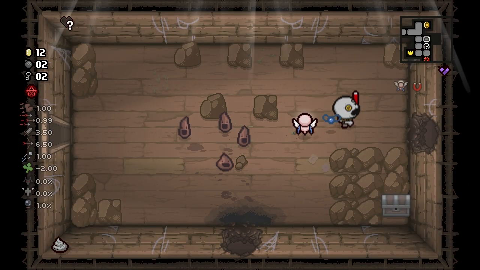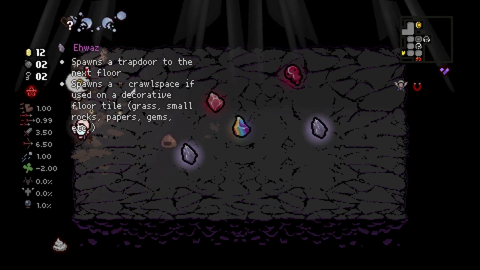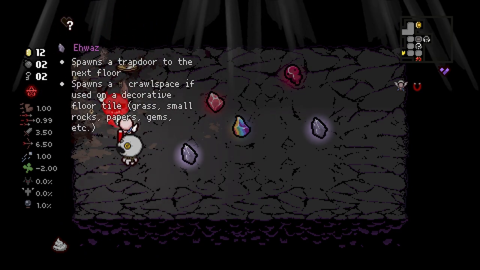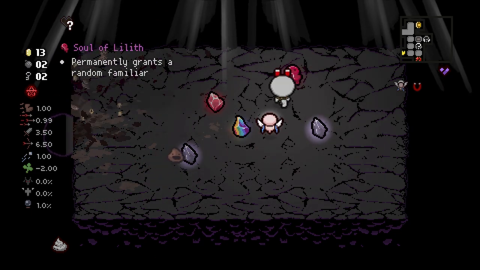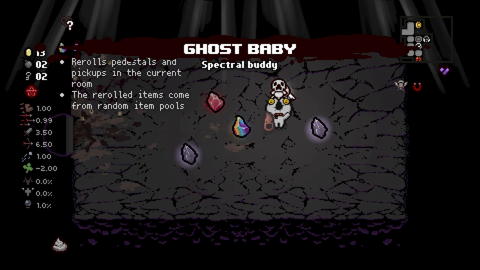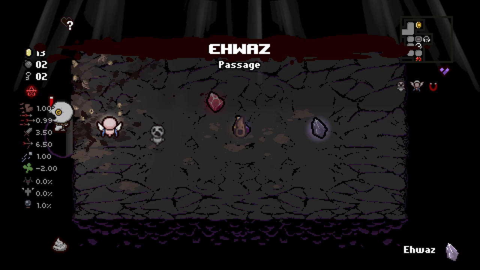Oh, another secret room as well. Oh, this is more money. Hold on, I don't want to die here. They're still both alive. Okay. We got Ewas, Soul of Eden, Soul of Lilith. Hey, I'll take this. Ghost baby. All right. And I'll pick this up.